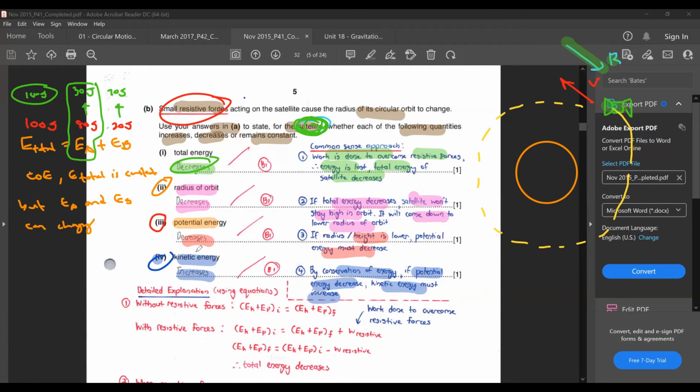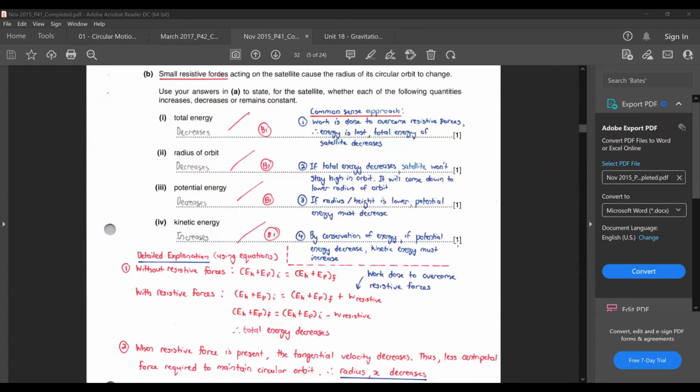This one is if you use common sense. The reason why I'm trying to use common sense here to explain this is because your question here is just asking you to state. They didn't really ask you to explain. If you wanted to explain, it'll be a bit more complicated to explain actually. That's why here the question just says state only. They didn't really ask you to explain. Just state what happens. So the easy way to go about in stating what happens is to look at it from a common sense kind of approach. But if you want to look at it from a mathematical kind of approach with equations and all, you can.